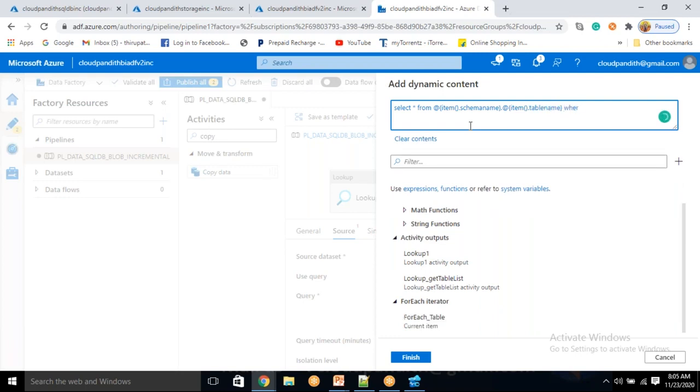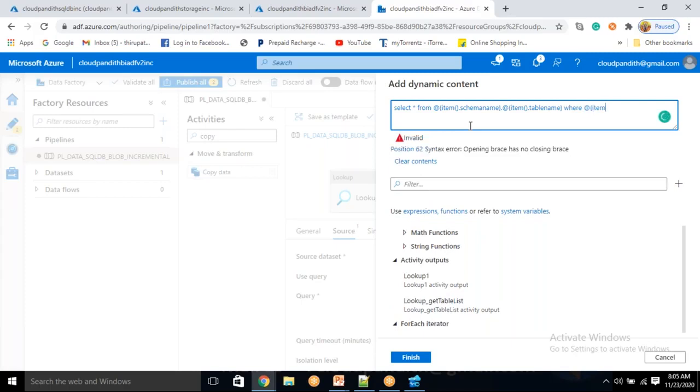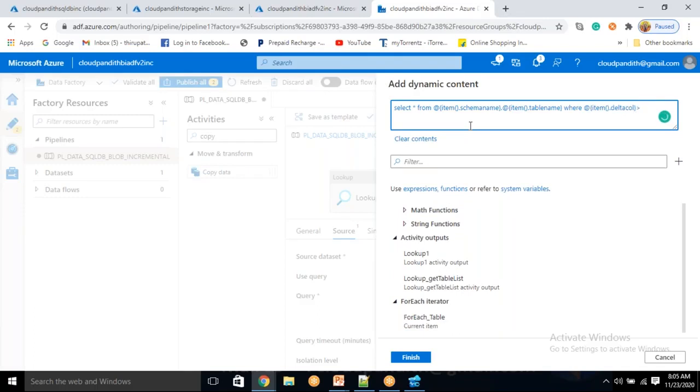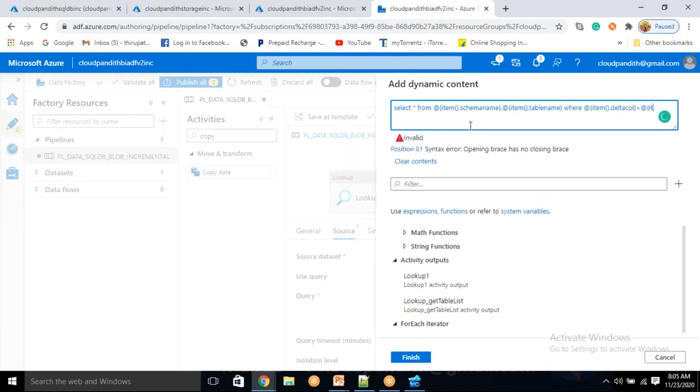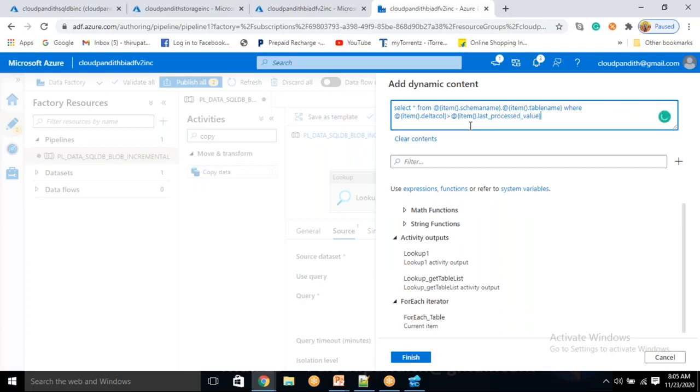Where, at the rate, here I need to say item dot delta column col greater than at the rate item dot last processed value. Let's close it.